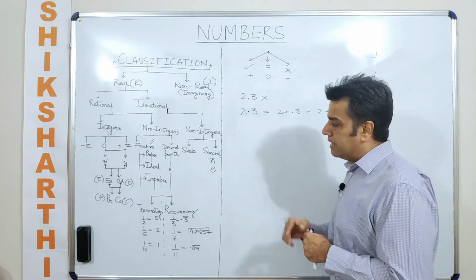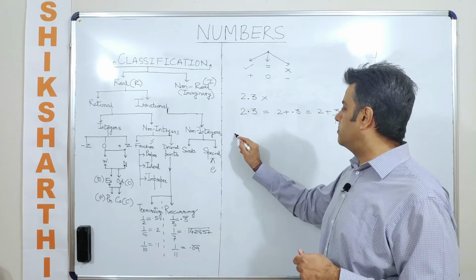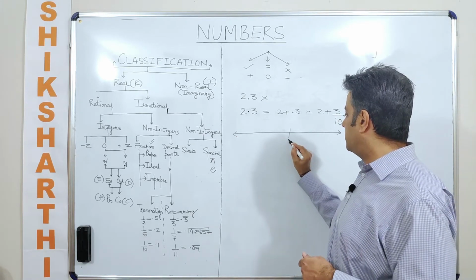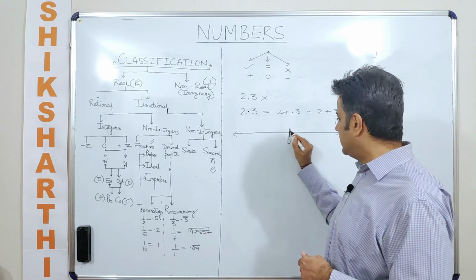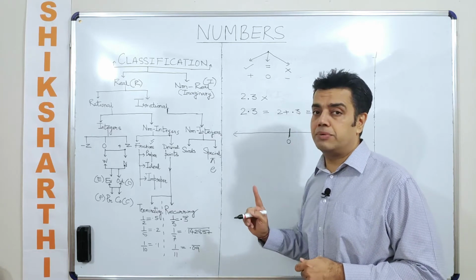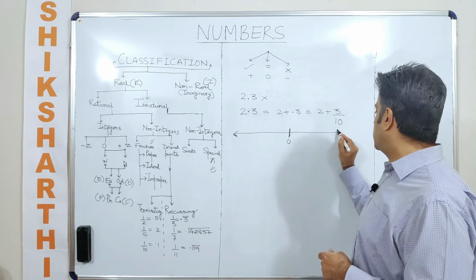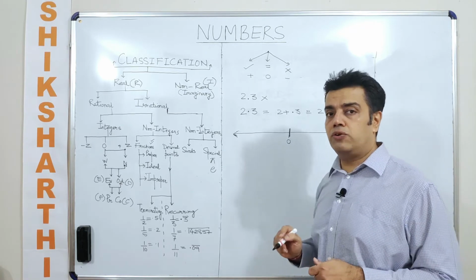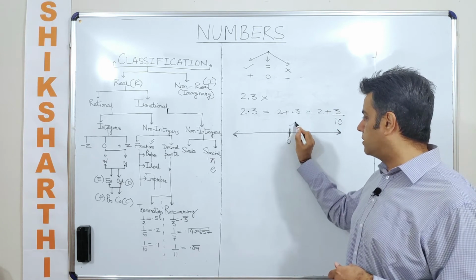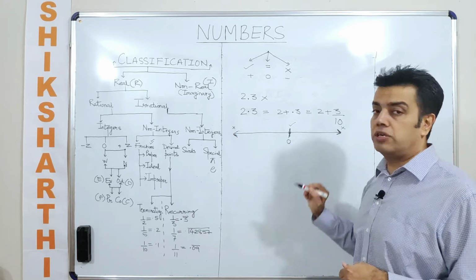Okay, so now taking few examples. What are real numbers? Real numbers are those numbers which can be represented on a real number line. Now when I am talking about a real number line, I am talking about any kind of a number that can be represented on a number line. Now why this arrow? Now in one of my videos I have already talked about what is the importance of arrow and what is the importance of a dot. For example, if I put a dot here, that means this point is inclusive. But if I put an arrow, that means this point is exclusive. I mean it is not included.